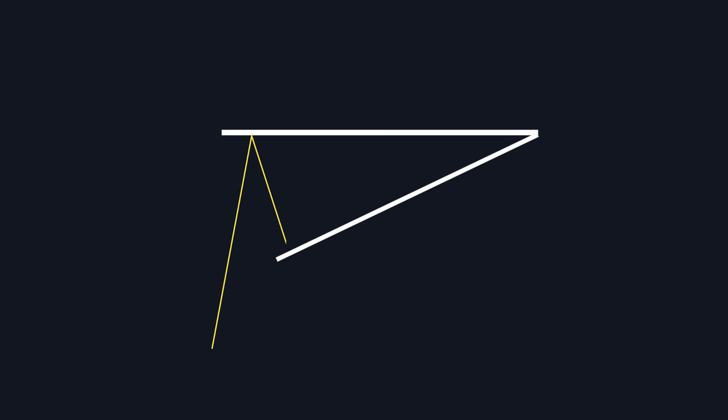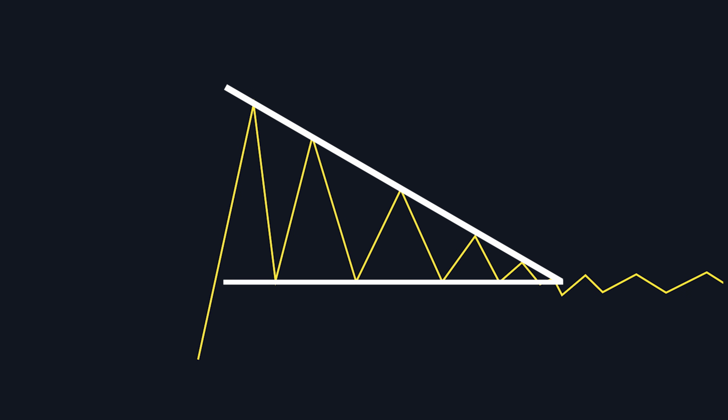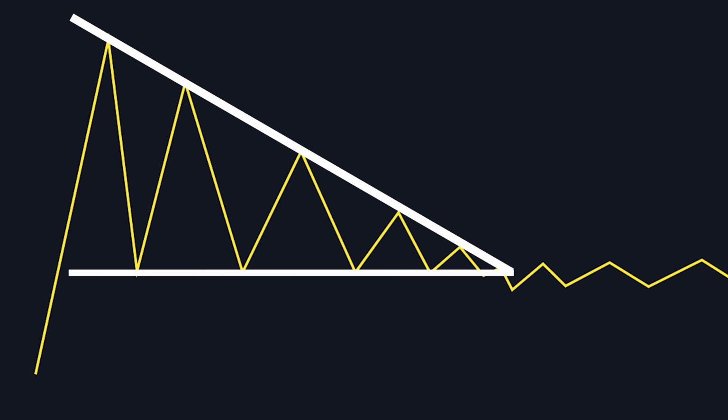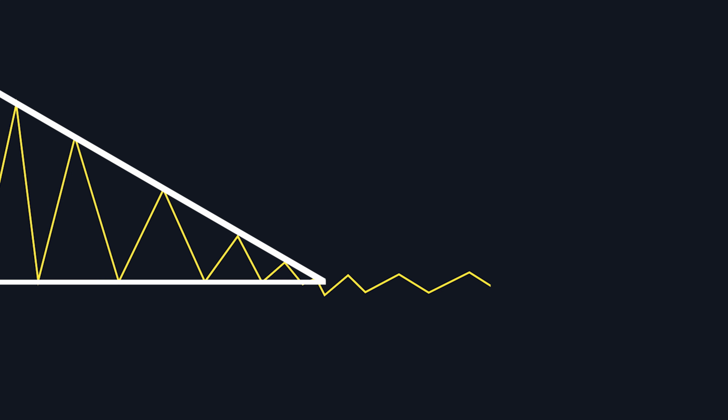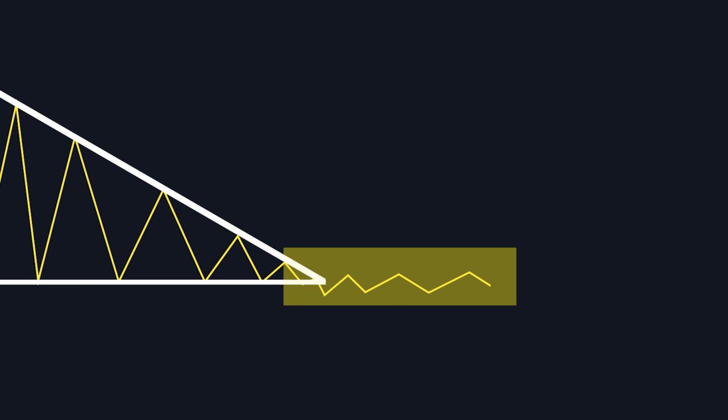All of this tension is building up, so once price does break the trend line, it moves insanely fast and has a lot of momentum behind it when it breaks out. If price never breaks the trend line and then just moves sideways into the apex point, all of that tension is now lost. And it'll be extremely hard to predict price movement afterwards, as the chart will start moving sideways.